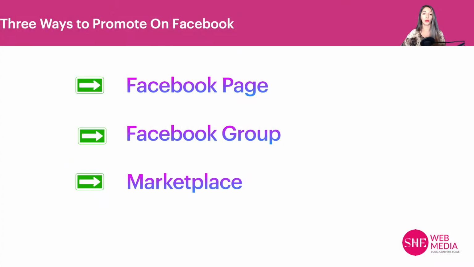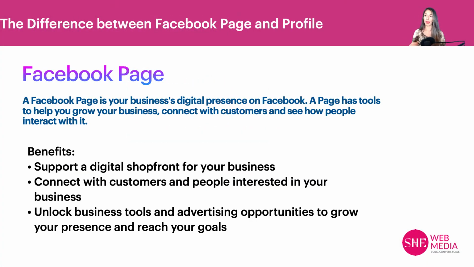So the first and most obvious thing that comes to mind is the Facebook page. A Facebook page is like your Facebook profile, but it is for your business. It's a hub of your business information. It's another digital footprint for your business. So it's very important to have the Facebook page. Let me explain how the Facebook page works.